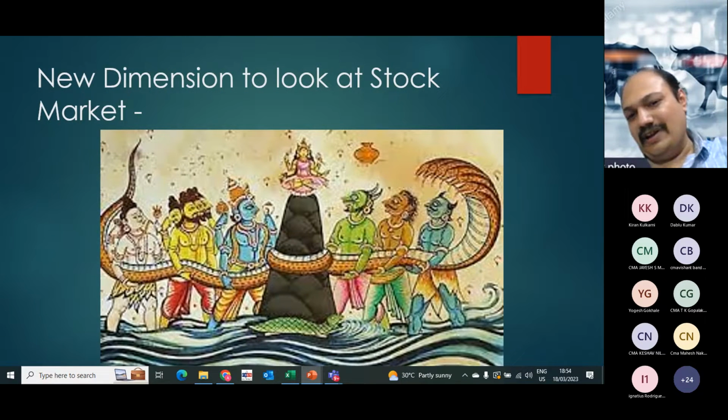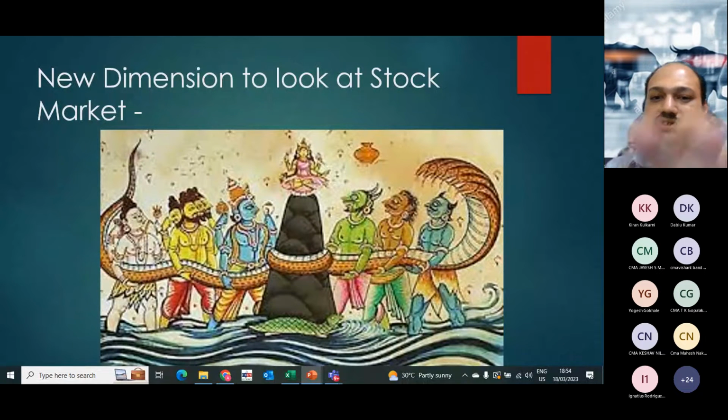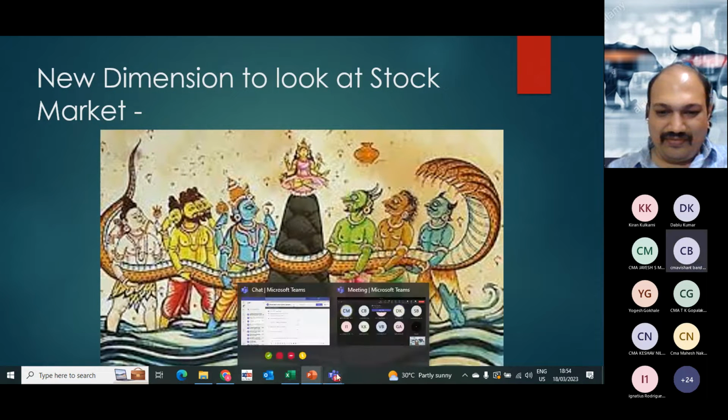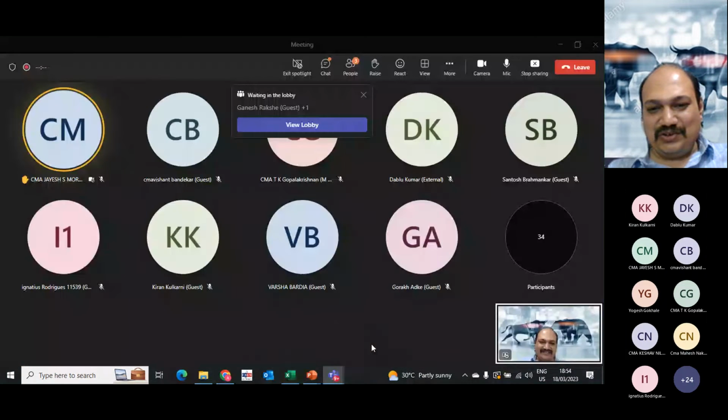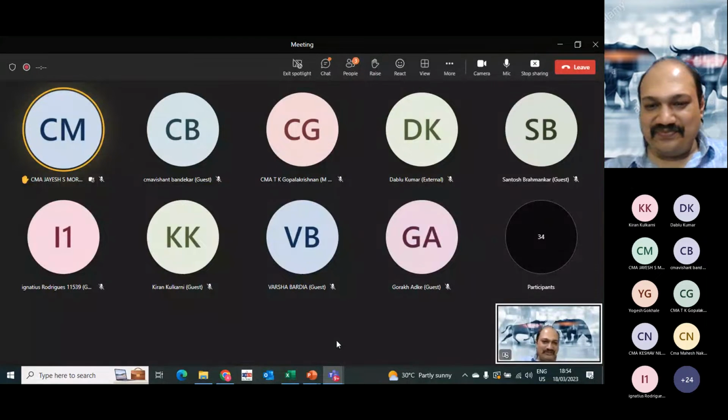So this is the stock market activity which we can utilize. If we use this principle in the stock market, we will be 100% in gain. And whatever loss there will be, it will be of the bulk of people. You can understand my point. So this is the interpretation of our mythology.